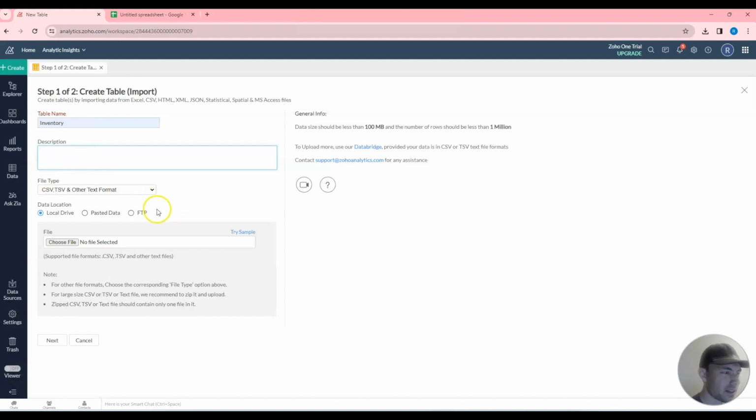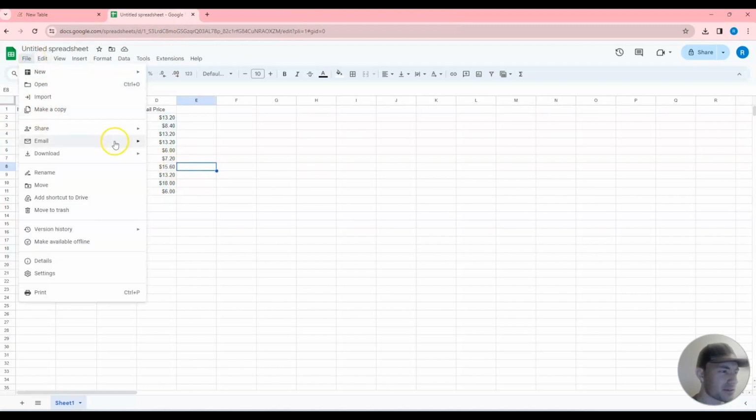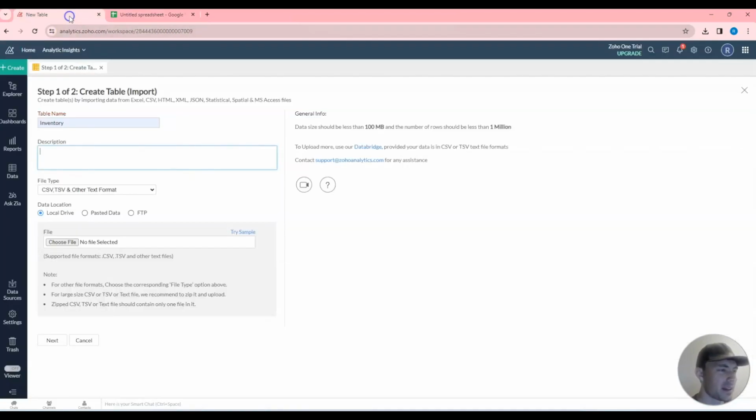Now, here we're just going to do a flat file, and actually my CSV is just a Google Sheet. I have just created this dumb little example here, and all I did was file download a CSV. You can do Excel too if you want to, just to have a flat file. For this example, that's what I've done, and so I can select my file type. It automatically puts CSV here.